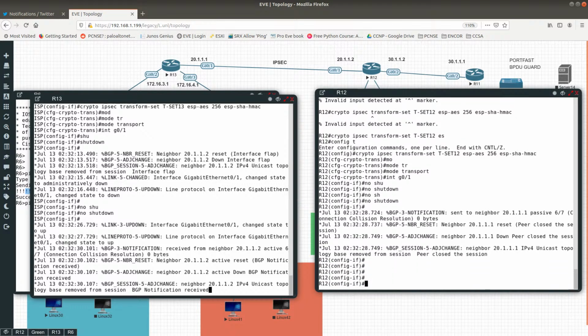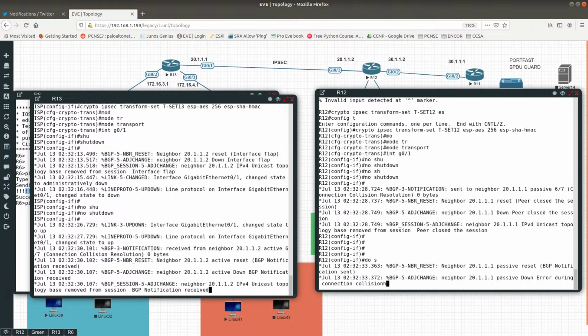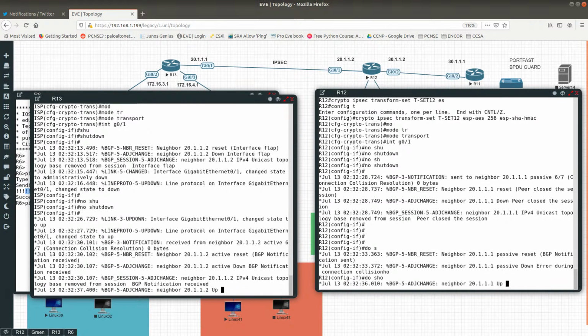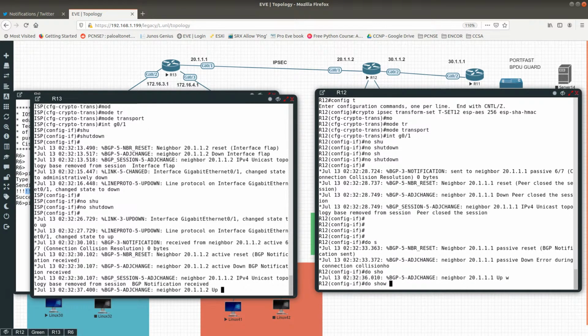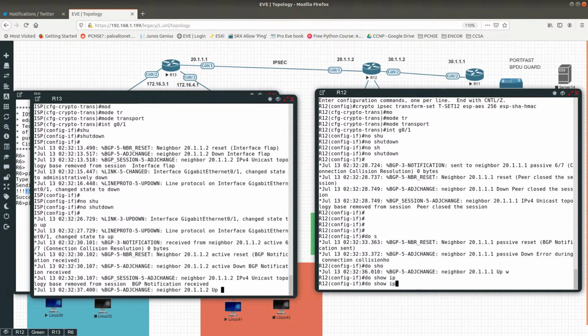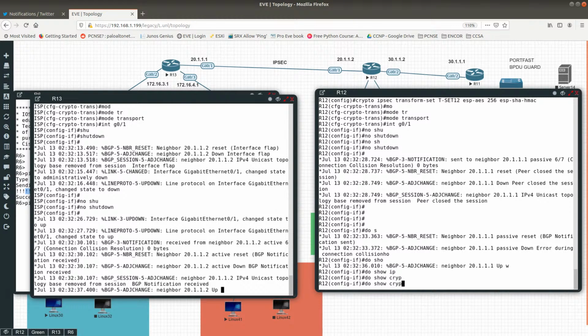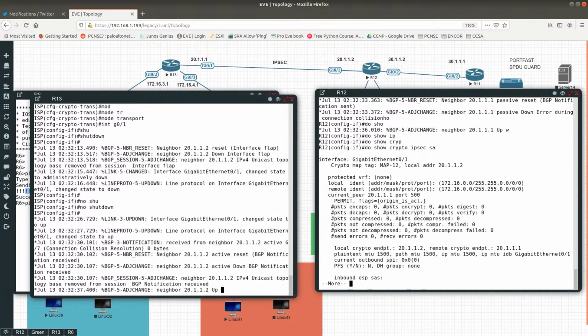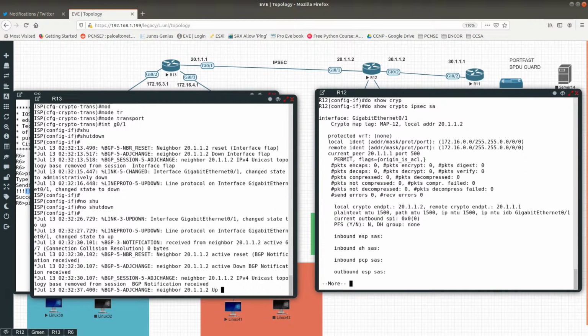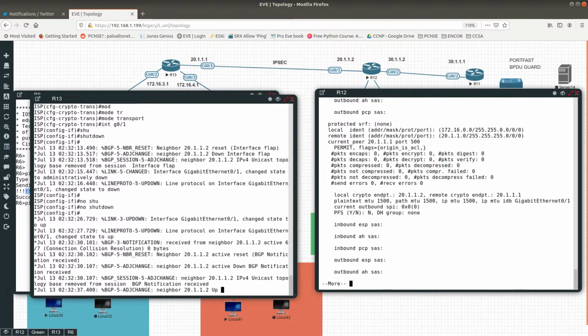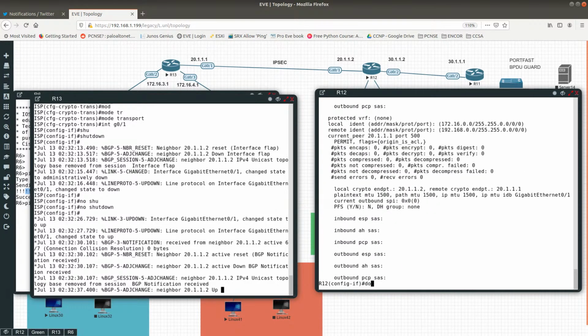BGP. To show IP crypto IPSEC SA. Okay. To show crypto IPSEC SA.